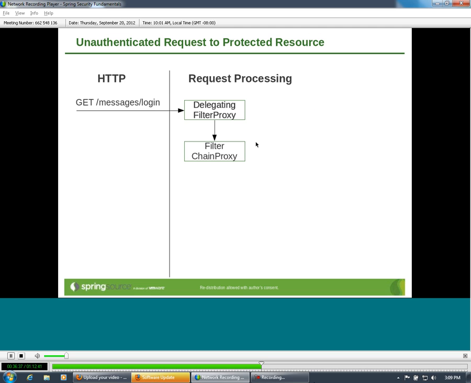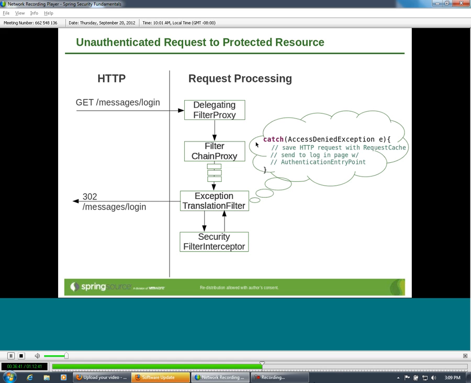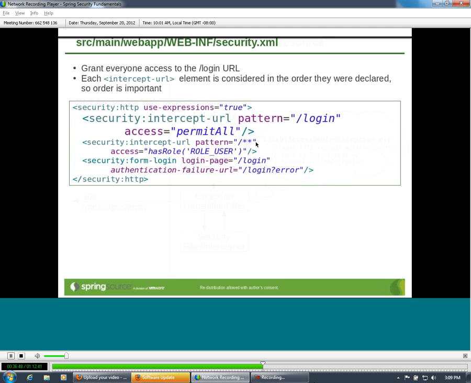And you probably have already seen what the problem is, but we're getting into an infinite redirect situation. It continually redirects to the login page. So how do we mitigate this? We need to add another intercept URL pattern to grant access to the login page. And it's important to note that the intercept URL patterns are considered in order. So it's important that the intercept URL for a login page is inserted before the pattern that matches everything. Otherwise, the intercept URL for login will never be invoked.